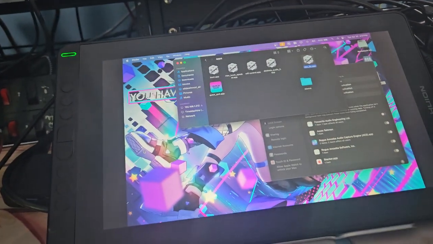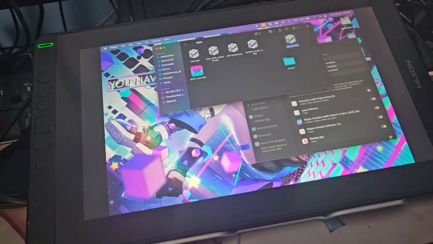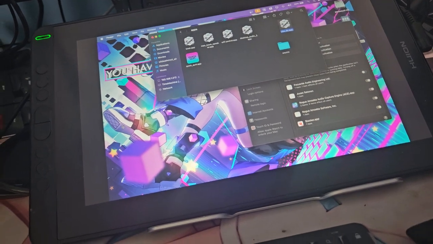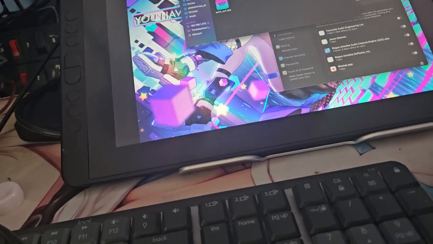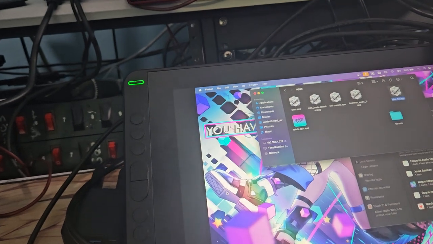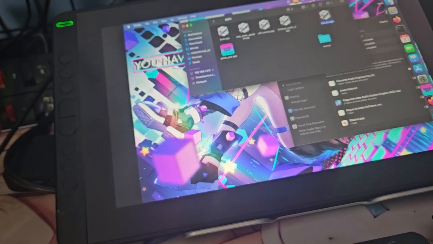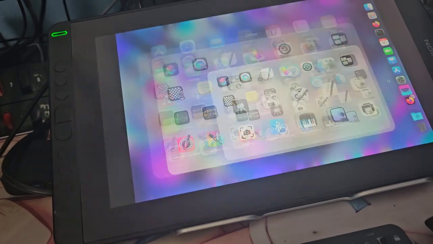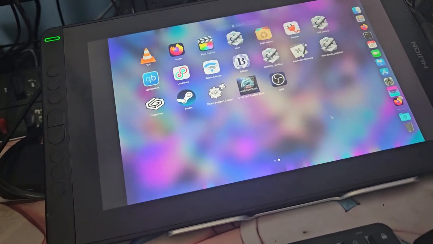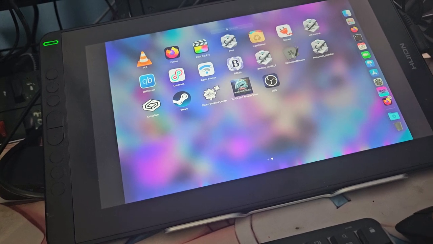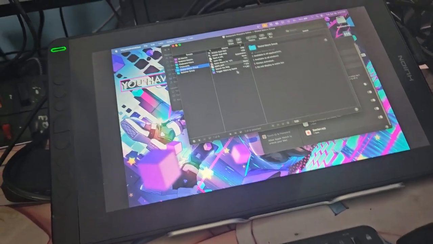Hello guys, so going back into Keyboard Maestro. So one second, I change my mouse again. So basically, this is what I have.